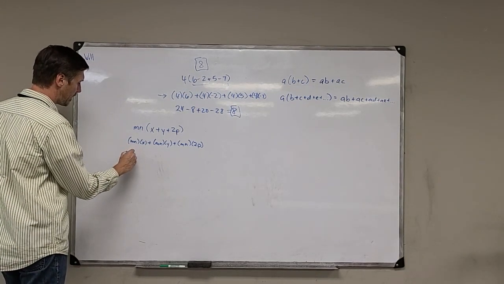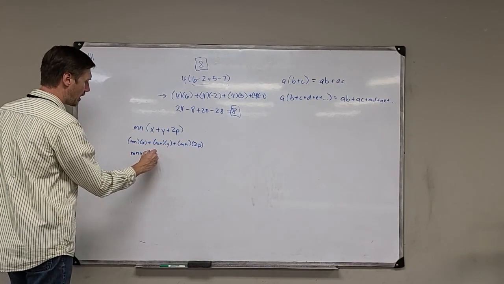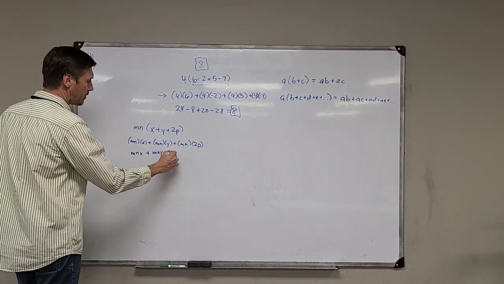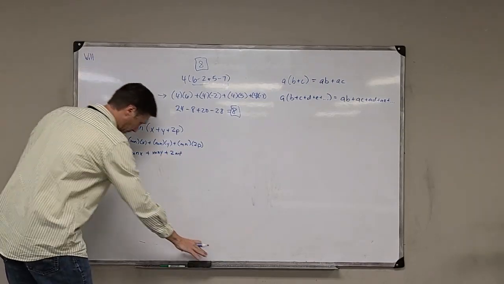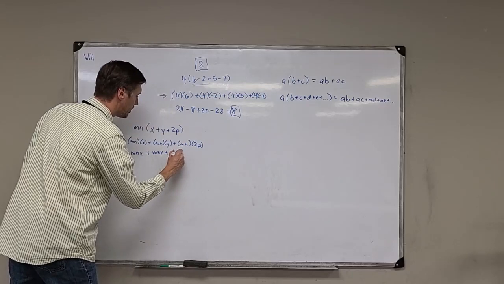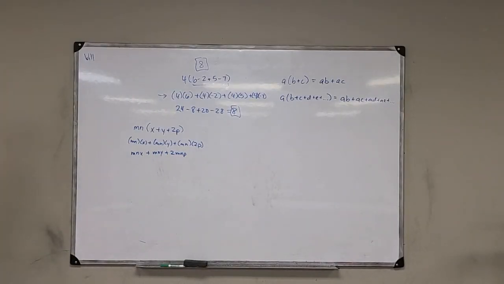So ln times x is going to be ln x. Ln times y is going to be ln y. Just all multiplied together. And then we're going to move the 2 to the front here. Sorry, I said n and wrote down p. 2 times ln p is what ln times 2p would be.